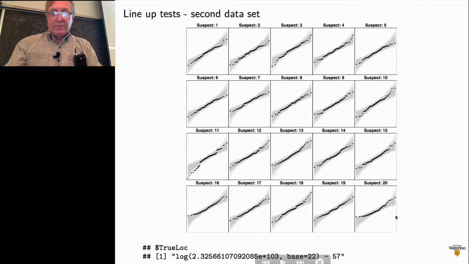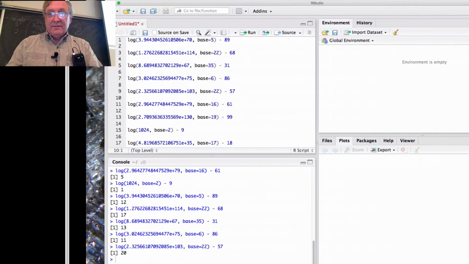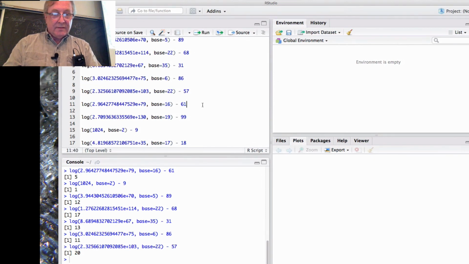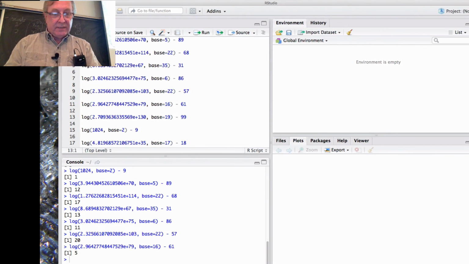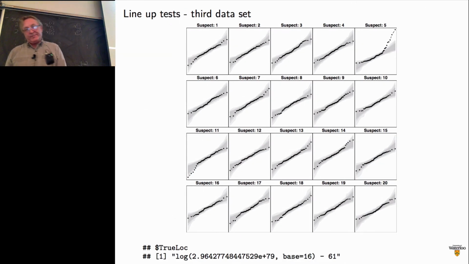Right. I keep pushing the wrong keys here. Another one. Five. Huzzah. Evidence against the hypothesis. So it's nice having a lineup test built into the QQ testing so that you can say, rather than choose one of these things, just say, give me this and let me pick from it.